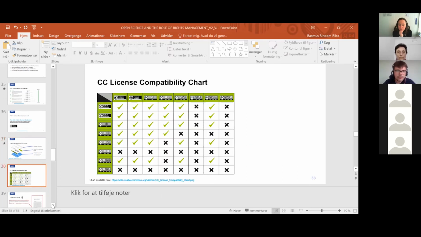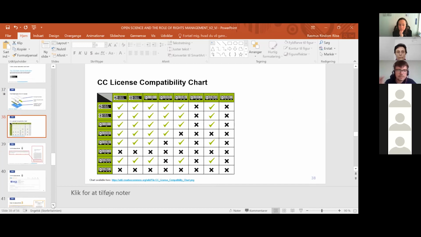And I hope you can see it. We will, of course, share our slides, and it will be possible for you to dig more into these. This is a chart of how the different licenses can be combined. For instance, if you have two different data sets and each has one specific CC license, you can see here how they can or cannot be combined. And of course, the less open the licenses are, the fewer chances you have to combine the works with others. This is a very good overview of how the different licenses can work together.